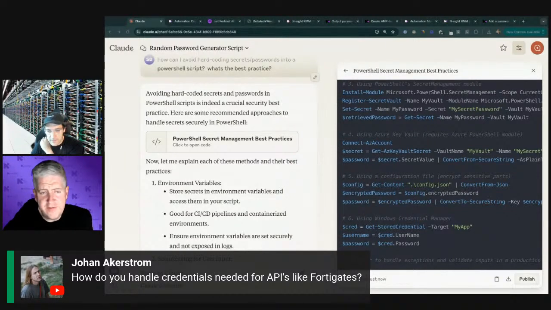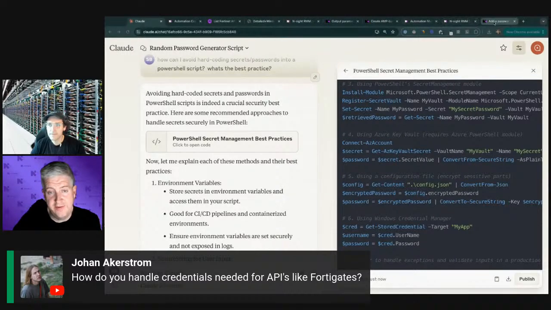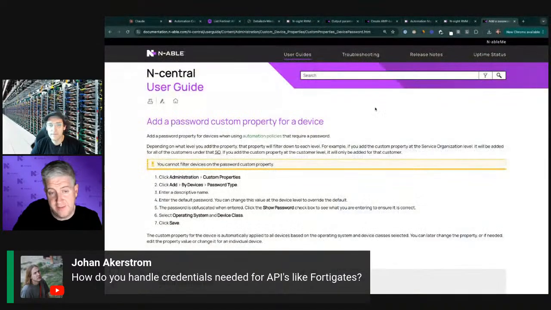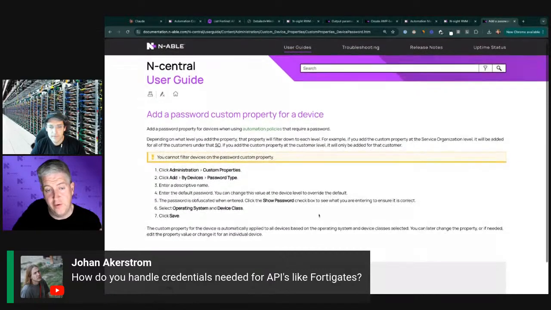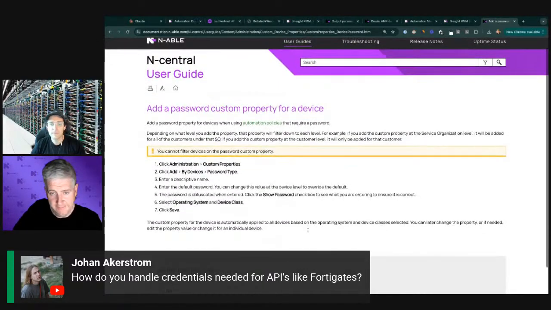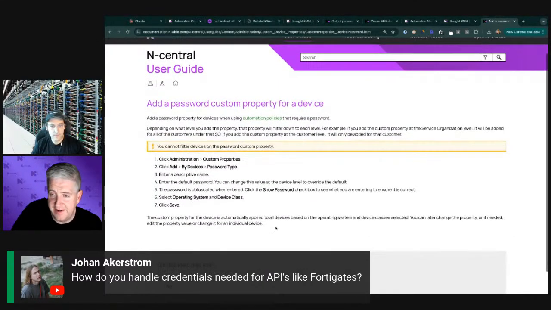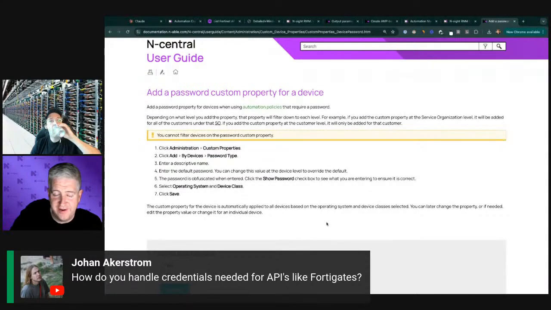Yeah, so the custom properties in Central allow you to store values, or they can be used by scripts to store the output as well. So I love custom properties. I think the first blog when I joined the Head Nerds was about custom properties. I think I've written three or four since. But you can do so much with custom properties.